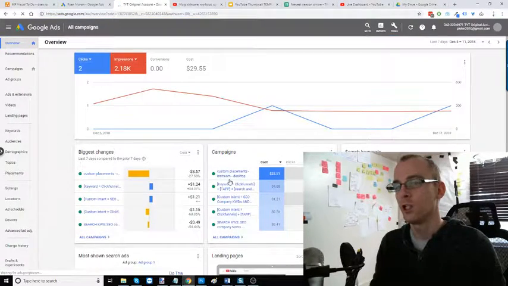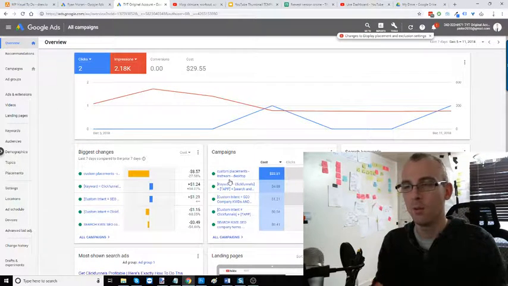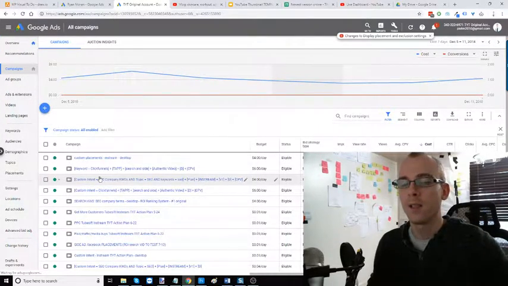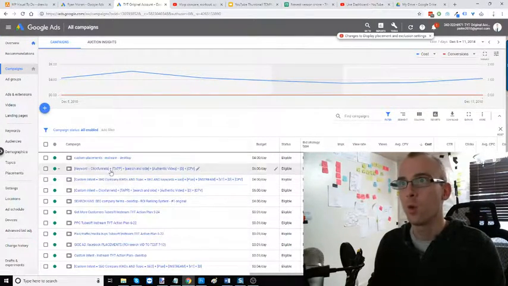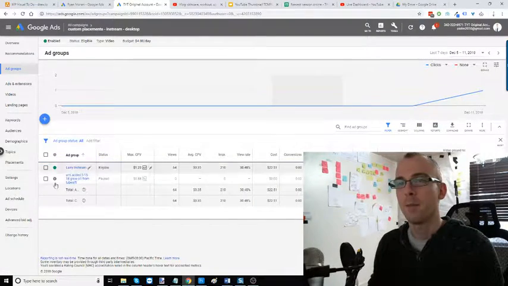I always wanted just the manual view bidding. I like to put what I want, what I'll actually pay for that view. That's the way I've found the most success. But I like that CTA overlay, especially on mobile, and I'll show you what I mean. So let's go to this campaign.